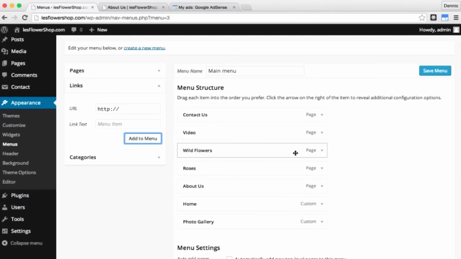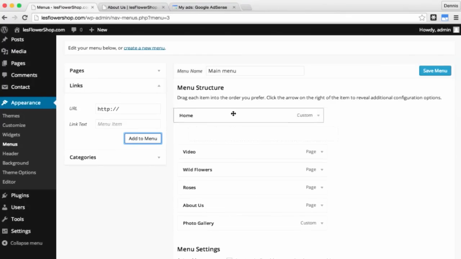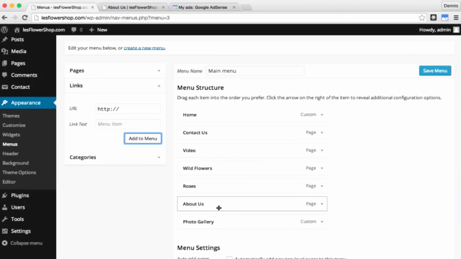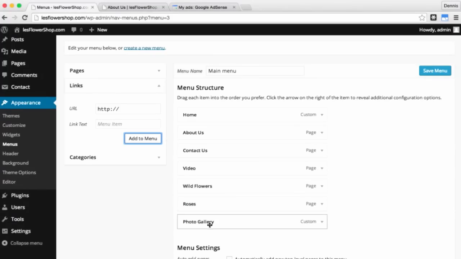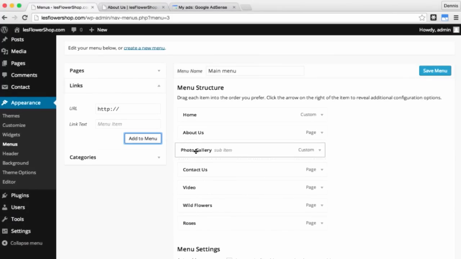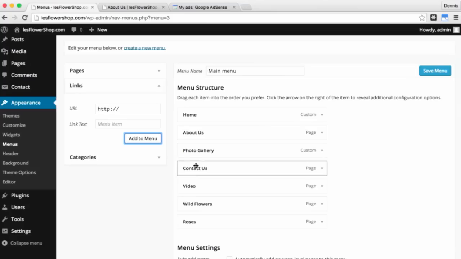Okay, WordPress allows us to drag and drop to arrange the menus in the order that we want. For the first item, we want it to be Home, followed by About Us, and then Photo Gallery. And in Photo Gallery, we will have Roses.